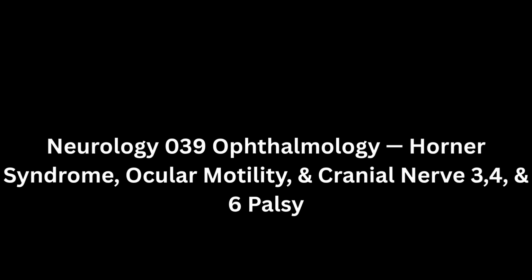Next is Horner syndrome. Horner syndrome is sympathetic denervation of the face. So you no longer have sympathetic effects occurring at the face. What happens is you get a classic triad of ptosis, meiosis, and anhidrosis. Ptosis is the slight drooping of the eyelid, so you don't have the ability to keep your eye open. You have meiosis, which is pupillary constriction, because once again, pupillary dilation is sympathetically driven. But when you don't have your sympathetic, it's going to lead to meiosis.